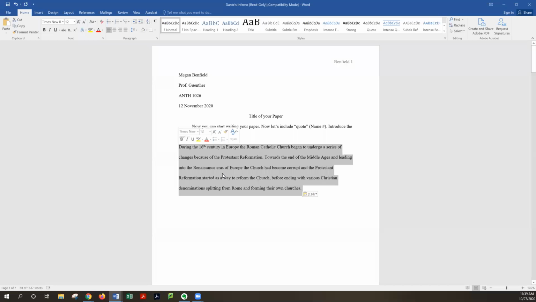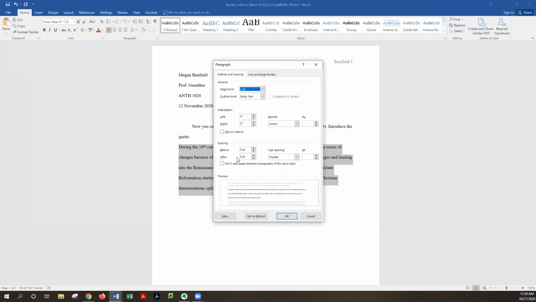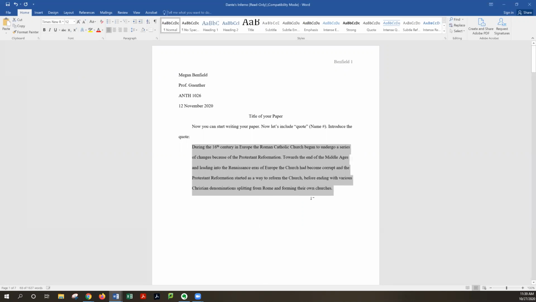Then you want to go ahead and highlight this, and let's go ahead and just right click on your mouse because you'll come down to paragraph. And all we want to do is left indent by 1/2 inch. Hit OK. Then right here after the period, not before the period, is where you'll do the citation. So because I pulled this straight from my paper, I just went ahead and said that the citation is by me with the page number. Make sure you're doing the citation properly for whatever quote you're wanting to do.